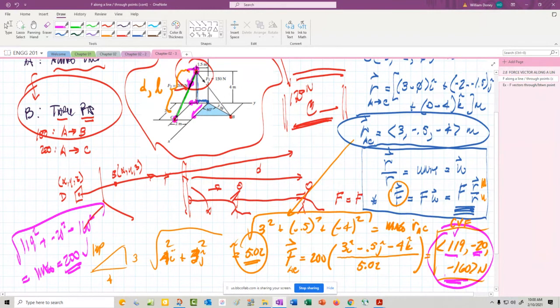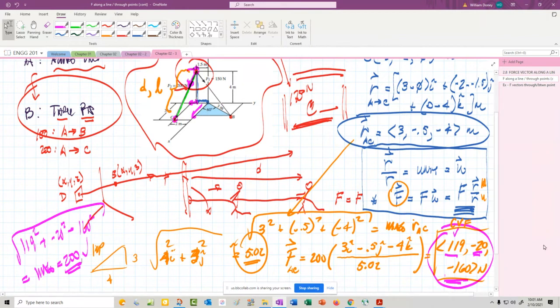Because the force vector is a vector, just like a position vector is a vector, or a unit vector is a vector. Right? If I square root all the squares of those individual components, I should get the original magnitude or length. Another way to check. All right, nice problem there.